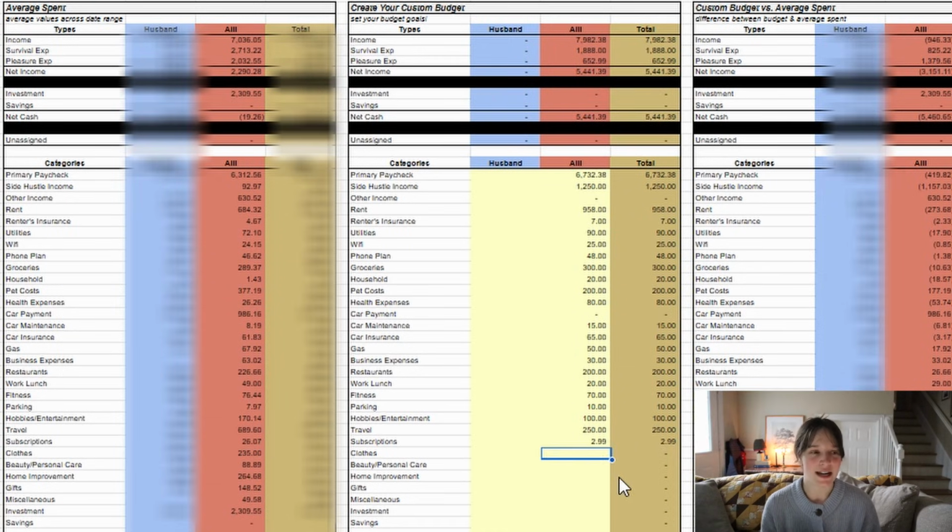Clothes, last year I averaged about $235. This year I'd like to bring that down a little bit because I do recognize that clothes are one of my weaknesses, but this $200 doesn't go towards multiple cheap items per month. I try and put it towards one really expensive, well-made, USA-made item per month. I like to support local businesses. One of the businesses I found this year that I'm obsessed with is Slow Sunday, and their dresses average about $200 or a little bit more.